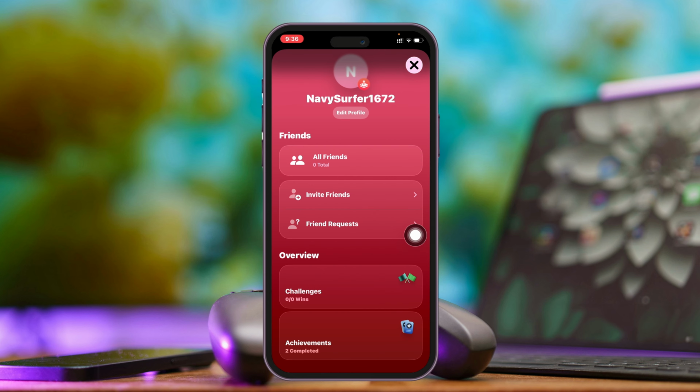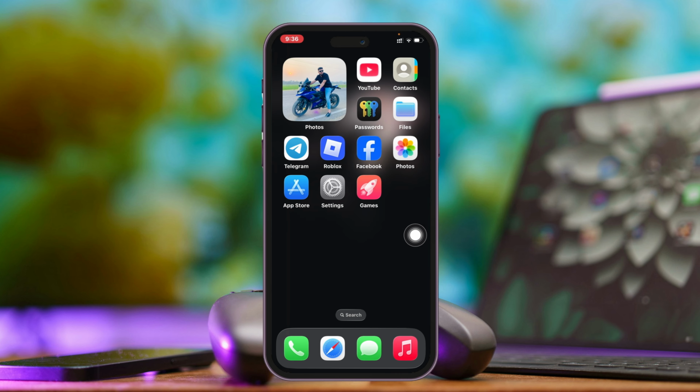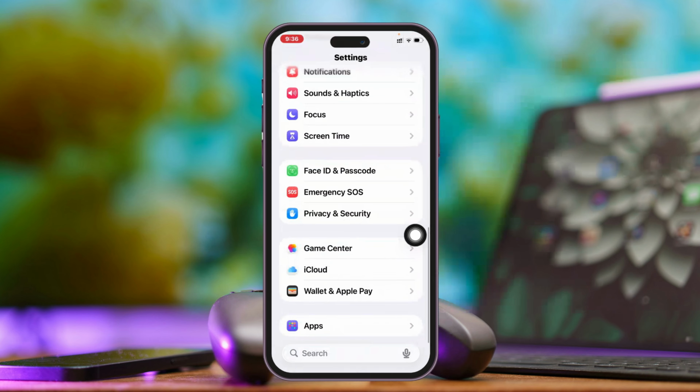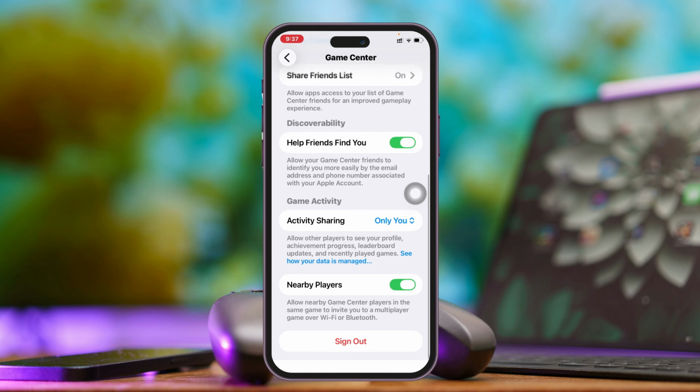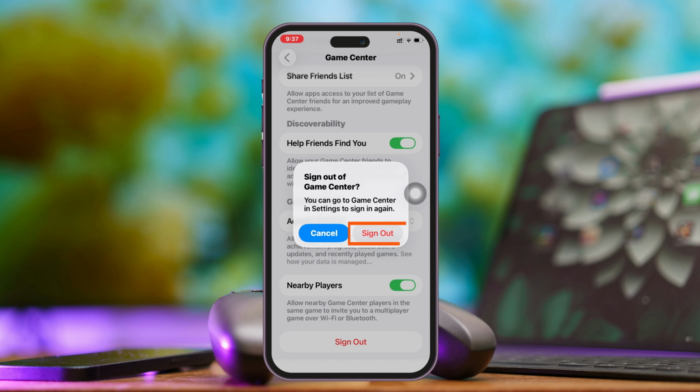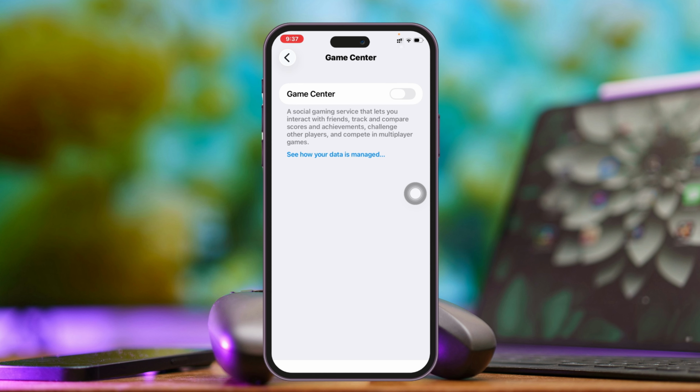So now to log out, you just need to get back from here and then open up the settings app from your iPhone or iPad and scroll down to the very bottom, and here you get the option Game Center. You just need to tap on this and you'll see your Game Center profile, another option. You just need to scroll all the way to the bottom and you'll see the sign out. Tap on this and tap on sign out. Any current Game Center account will be signed out. Now you can easily turn on this option and log into your account again.